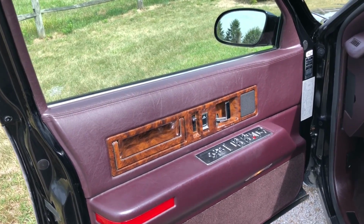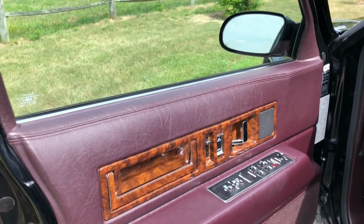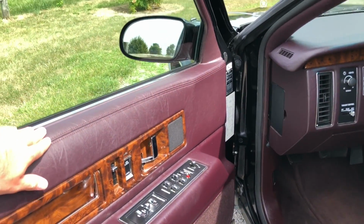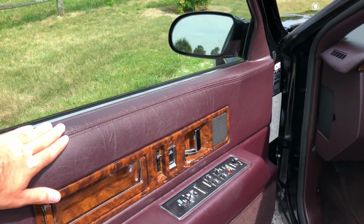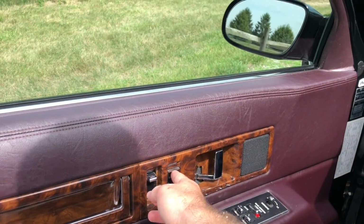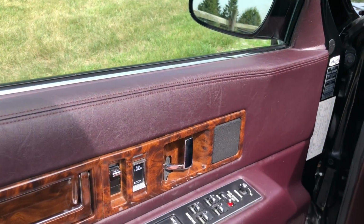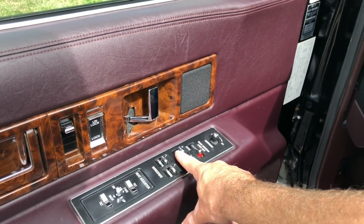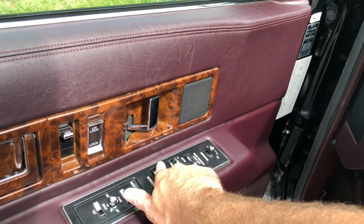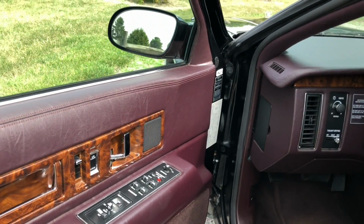What I absolutely love about these old Fleetwoods is that they had a lot of attention to detail on them. I think the door panels are beautiful. It has real leather on the sides here. It's stitched at the top, which is so nice. And it has a real metal door handle and really cool old style looking buttons. I like how they feel because they're actual metal. Even down here, they're real metal. They just feel fantastic and solid, and I haven't felt any other buttons like them. This is just so nice on these cars.